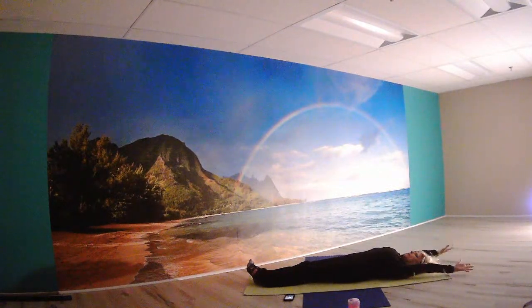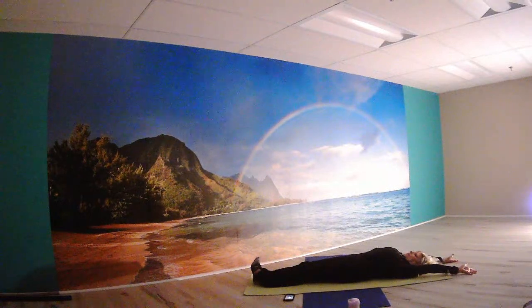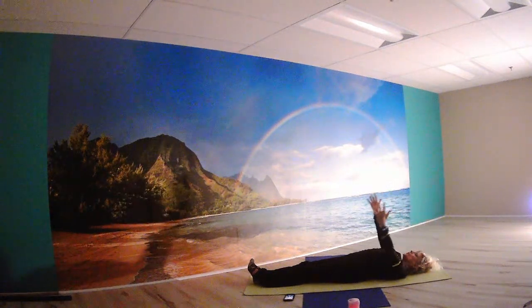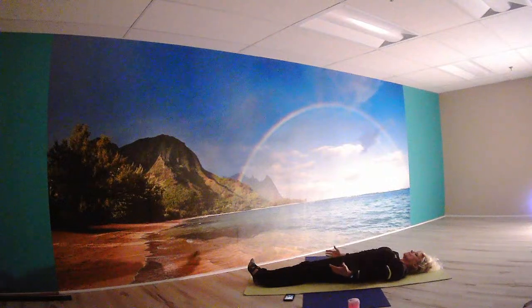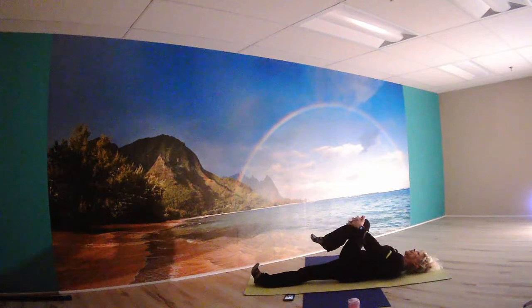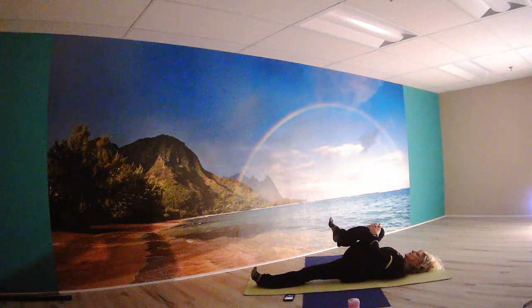Exhale all the way back. Push out through your heels and stretch out through your fingertips. And feel your body go soft. Lift the arms back up. And return them to your sides. Once there, let's draw the left knee in close to the body. Flex and point your foot. Roll the ankle around. And then just rest your foot.